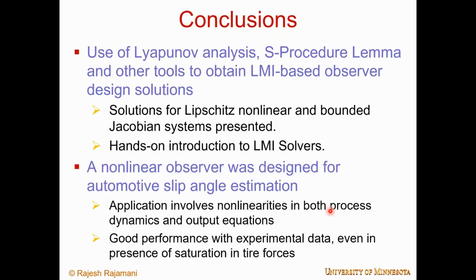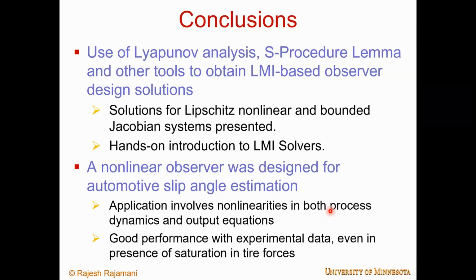So to conclude, in this tutorial, we talked about use of Lyapunov analysis, use of the S procedure lemma, and other tools for obtaining LMI-based observer design solutions. Essentially, we need to solve LMIs to find stabilizing observer gains, and we can find solutions for Lipschitz nonlinear as well as bounded Jacobian systems.